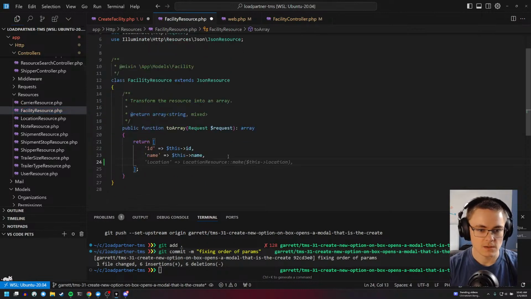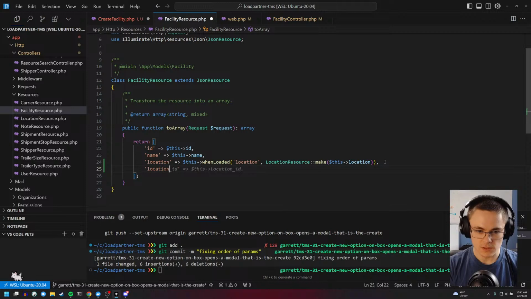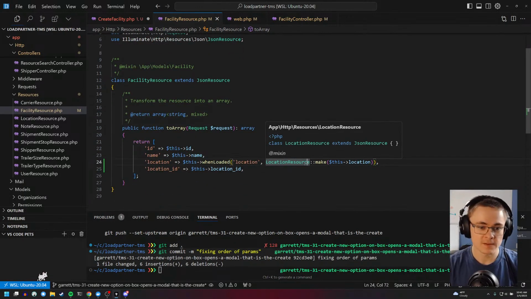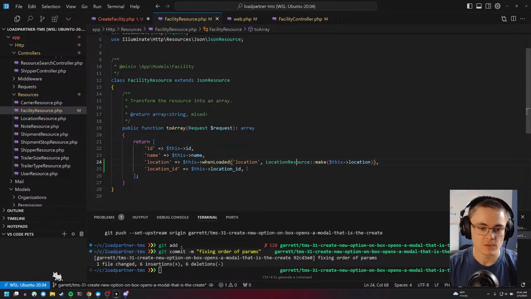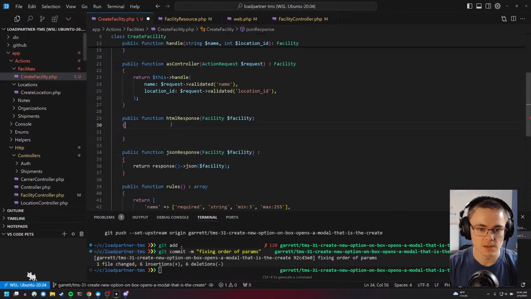We need to also add location, which we already have a location resource. So we'll go location, this, when loaded, and then location ID, this location ID. Cool. So this is helpful because basically now if the location is actually loaded on the relationship, it'll load in the whole location resource. Otherwise, we'll just always give them location ID.